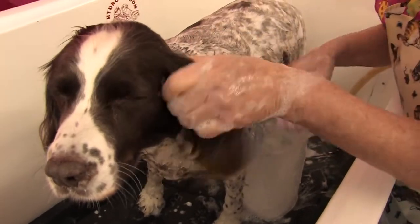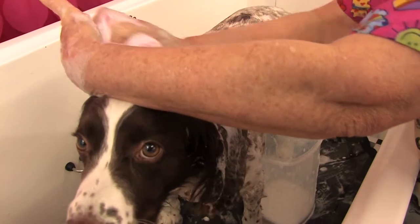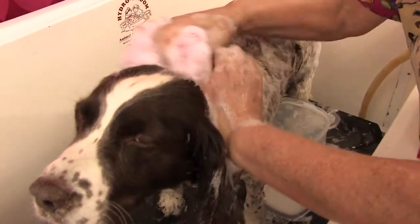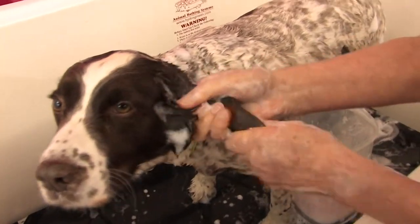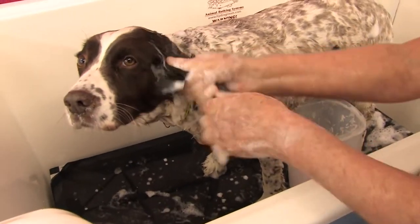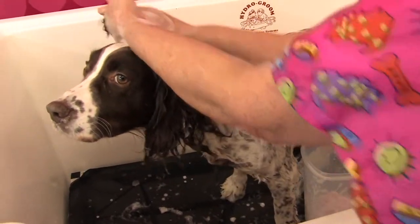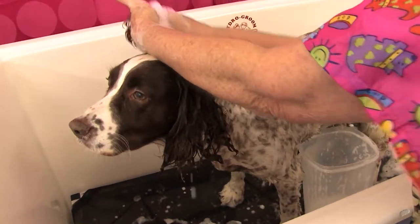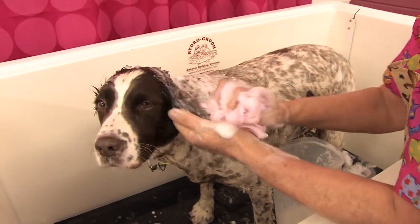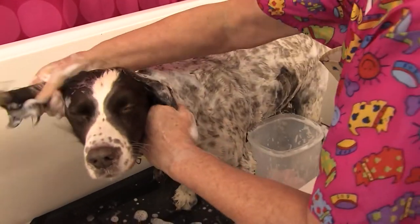I'm now going to go to his ears and I'm going to put a little bit of soap on each ear. And I'm going to hold the ears and keep the water and soap out of his ears as much as possible. And I'm going to do round his eyes and round his muzzle last.